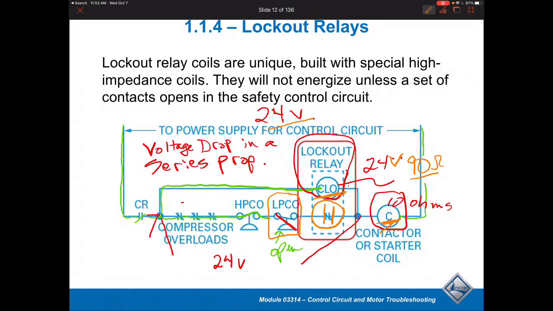So the whole idea of this is they don't want things operating out of sequence or allowed to operate to some extent. You have to be able to interrupt power and fix the problem. Like I said, they've been used for a long time in a number of manners. Many of the manufacturers might even have these built into some of their logic controls. It's a great little strategy of how they do this. But electrically speaking, that's how they function.